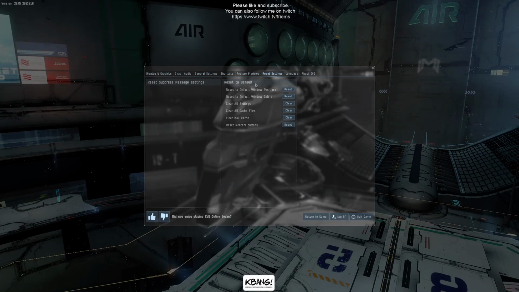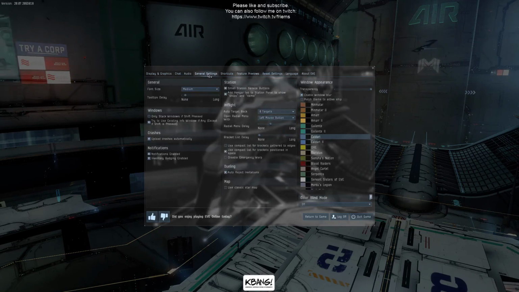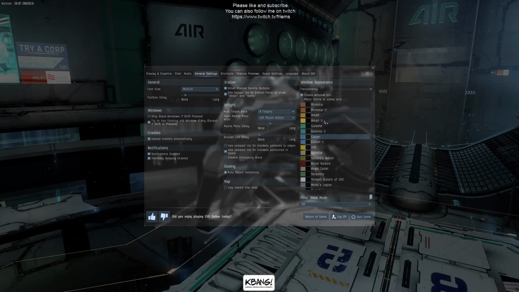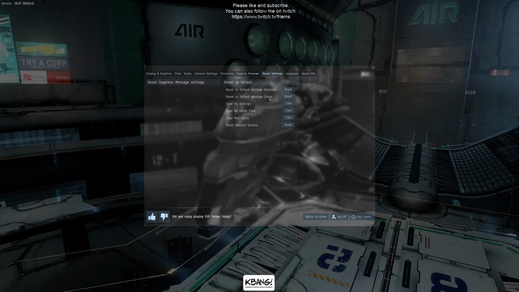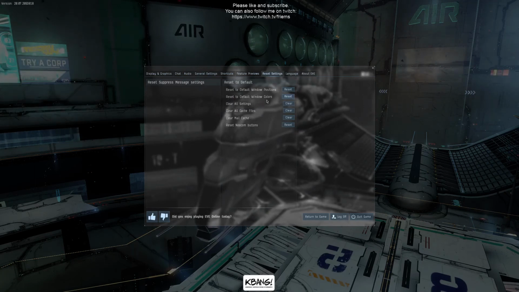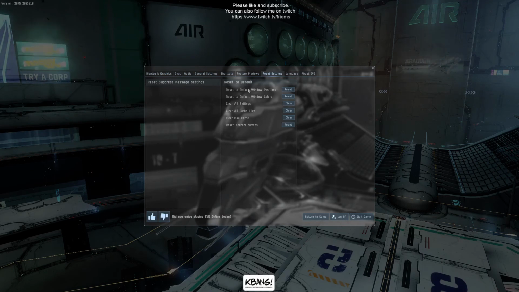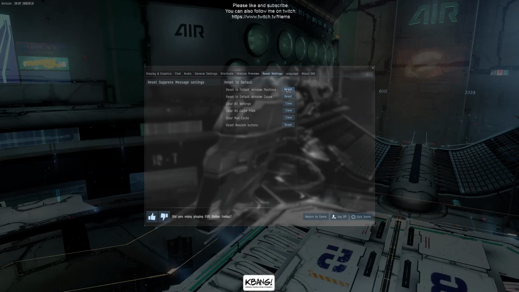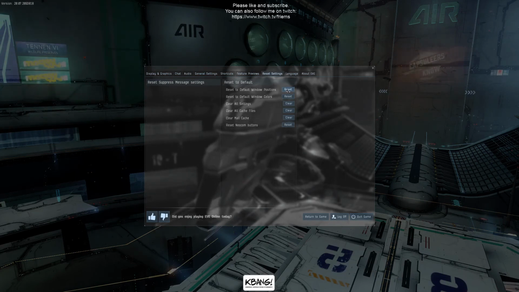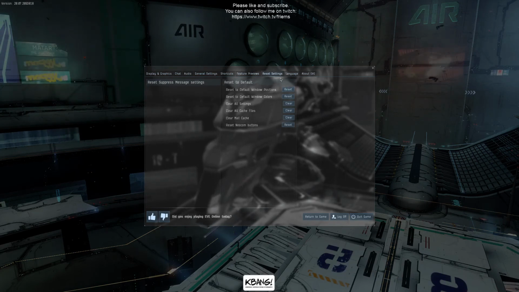If you messed up in the general tab here with the colors and you don't know what exactly happened, you can go here and do the reset default colors. If you think some of the windows have messed up positions, or you cannot find a window, you can click here on reset window positions, and they will all return to their default location.